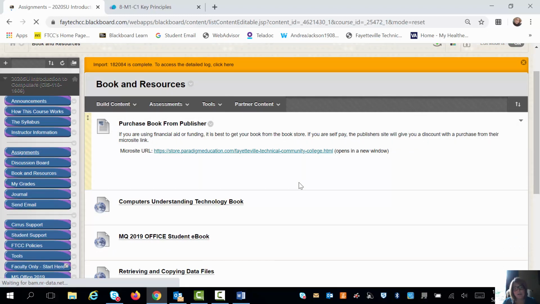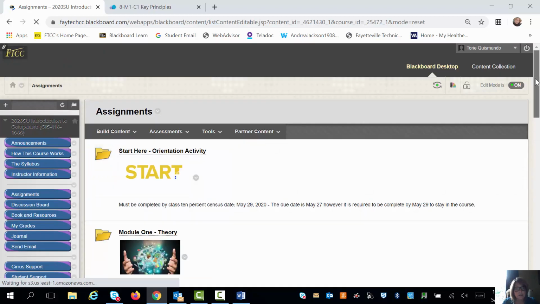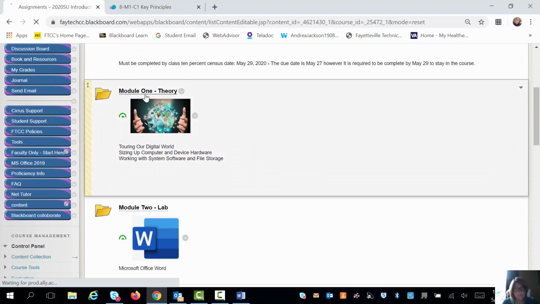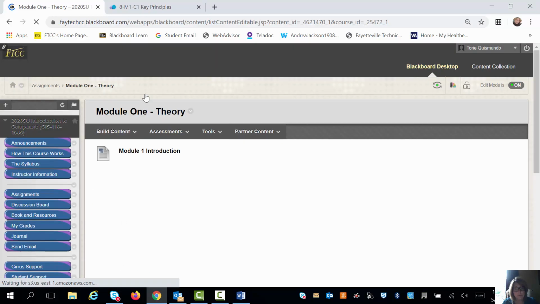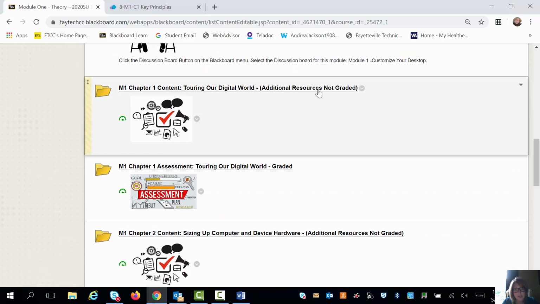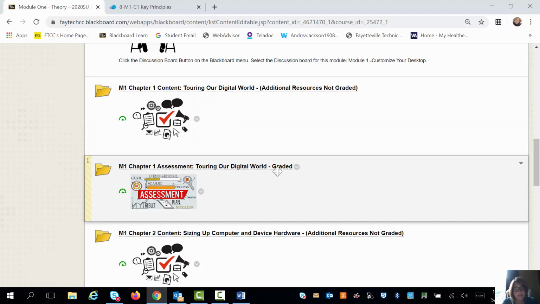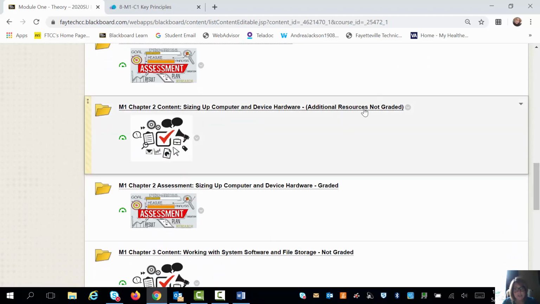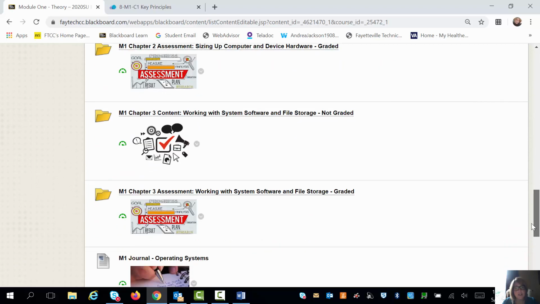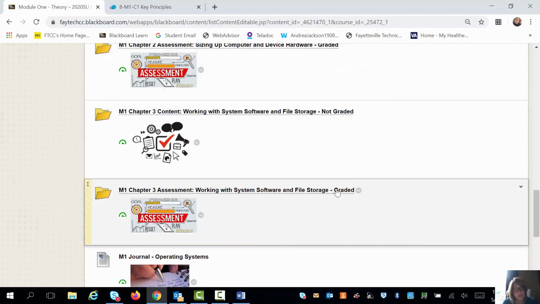All right, so reality. What do you need to complete for Module 1? Everything that says graded. This says not graded. That's resources. That's where you can learn. This says graded. You'll complete all of the assignments in there. The next one says not graded. That's resources. That's where you learn. This one says graded. You'll need to complete all the assignments in there. But you see, the assignments are not tough. Then you've got not graded. Then you've got graded. All right?